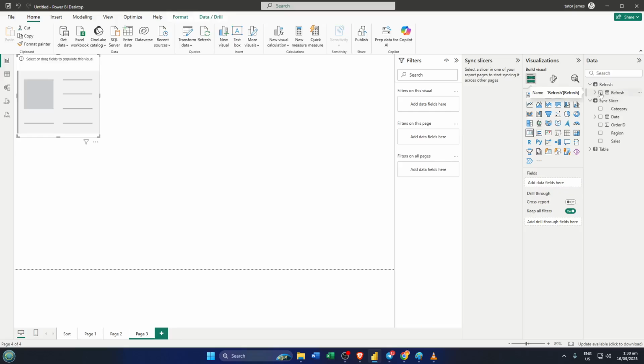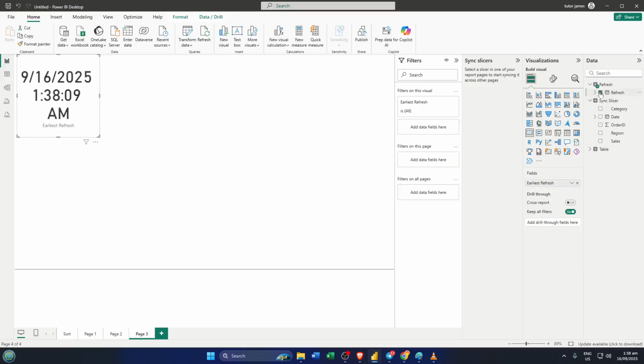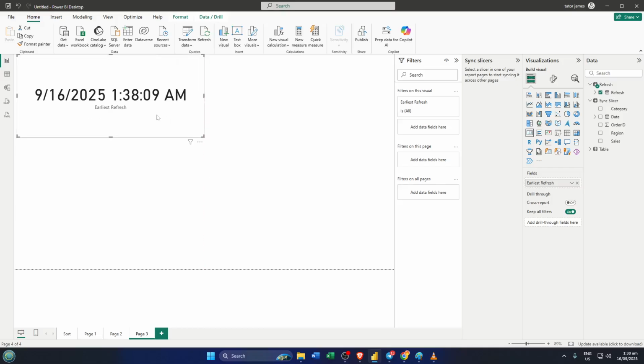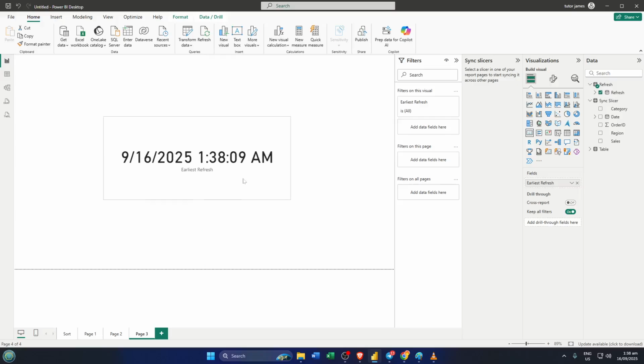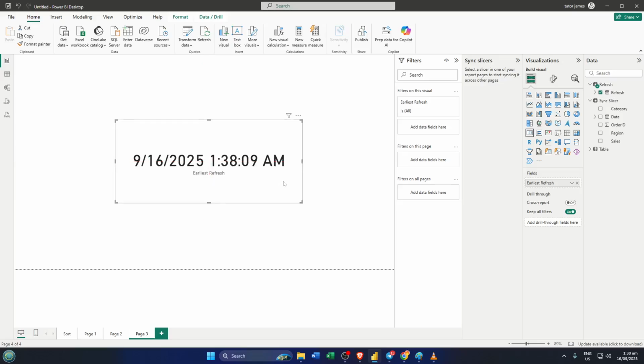If you want, you can tweak the formatting, maybe adjust it to show just the time, or choose a date format that suits your region. That's up to you, and there you have it. Now your Power BI dashboard will display the last time it was refreshed front and center, so there's never any confusion about how current the numbers are. It's a tiny touch that can make your report look so much more professional and keeps everyone informed at a glance.